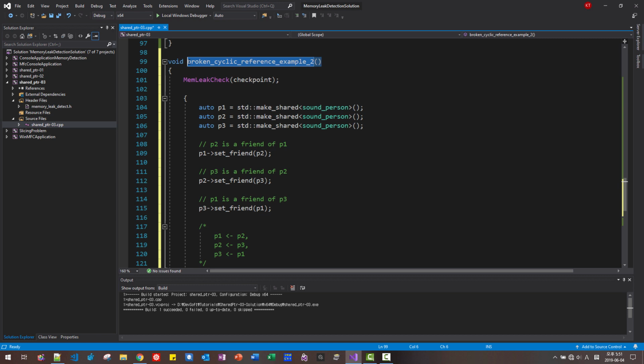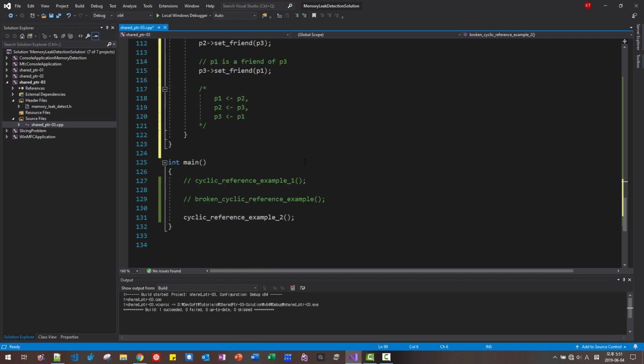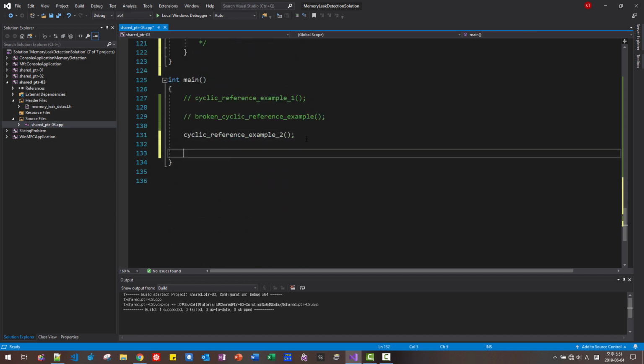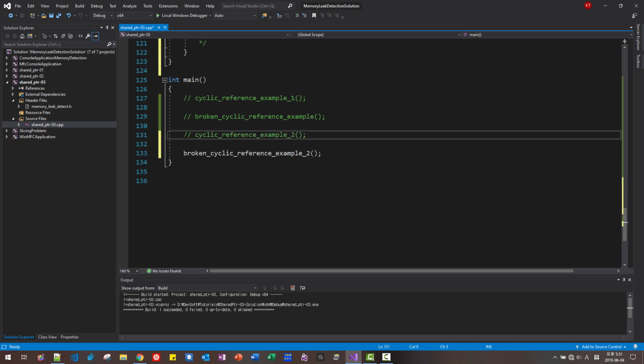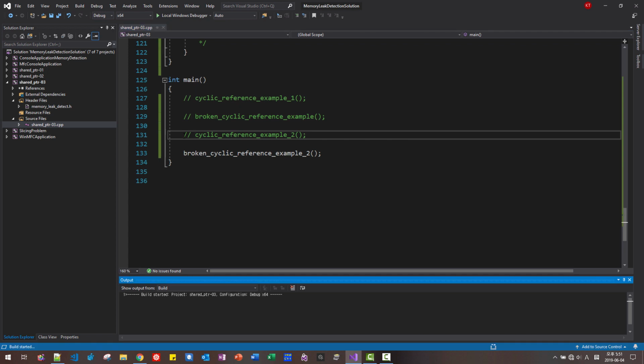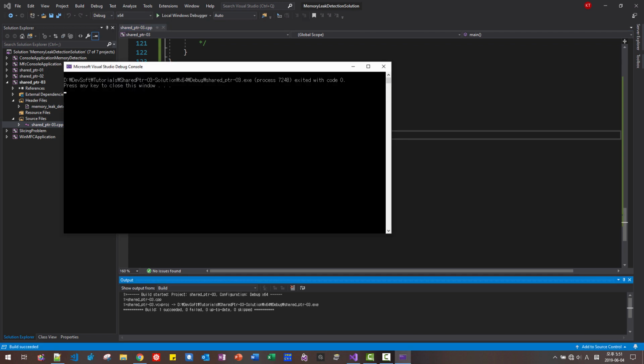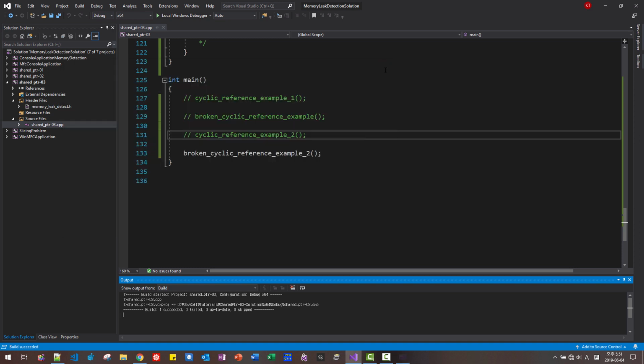I copy this. Paste. I disable it. Control F5. No memory leak. Okay?